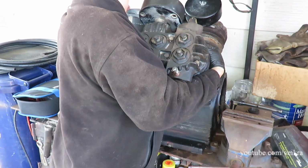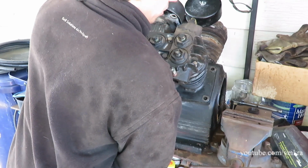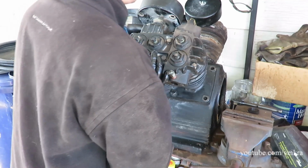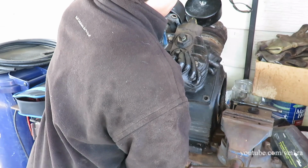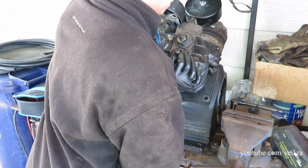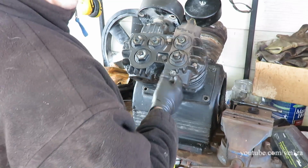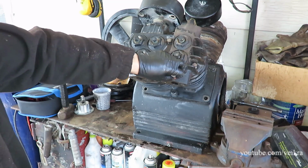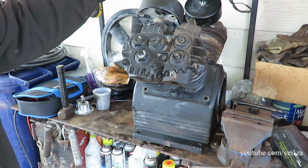It's a really good unit. You can kill anything if you don't do oil changes and basic maintenance, basic checks. It doesn't take much to just take off this guy here and put a gauge on it and check that everything is working fine and the valves are doing good. Because yeah, there's another thing that broke up.